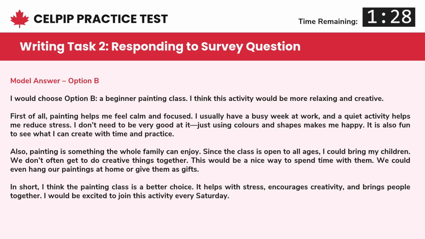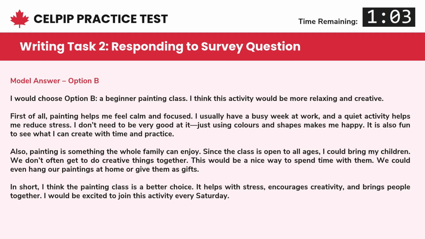This answer supports option B and gives 2 strong reasons. You can pause here if you want to read the full answer slowly. The writer says painting is relaxing and creative, and then explains how it helps with stress and family time. That gives a clear purpose for the choice. The response has a short introduction, 2 body paragraphs, and a conclusion. This is a good structure for this type of task.